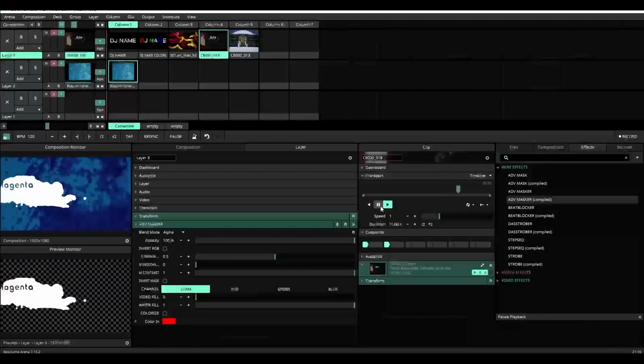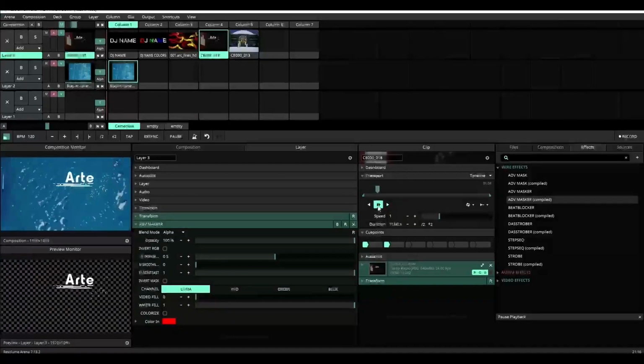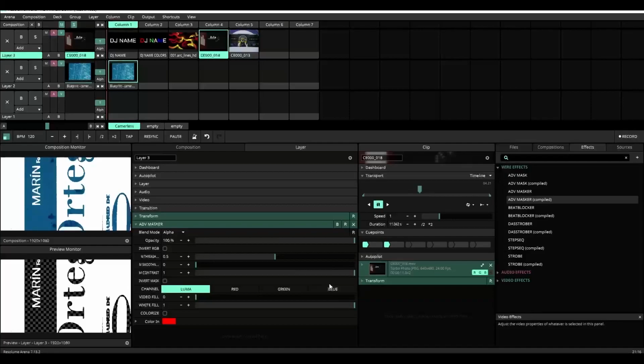But to really refine this mask, it's best to find a piece of the content where you're going to want to essentially tune it up. So I have this little cue point already saved here to make things a little easier. What the threshold does, the M threshold, is it defines the midpoint between what is white and what is black, as far as the masker is concerned.